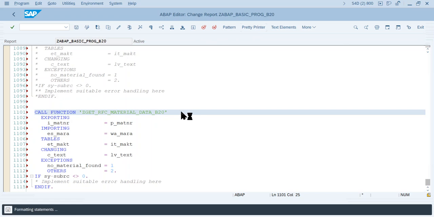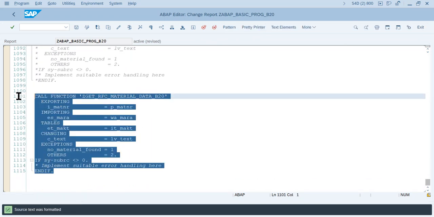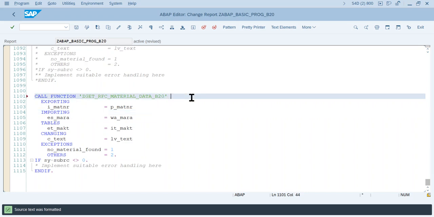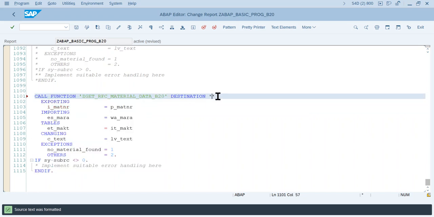And one more thing guys, if you are calling within the system, you can call it like this. Okay, if you're calling from an external system, then in that case, if it is a CRM system and you're trying to hit the ECC, you have to put a destination here and provide the destination here.